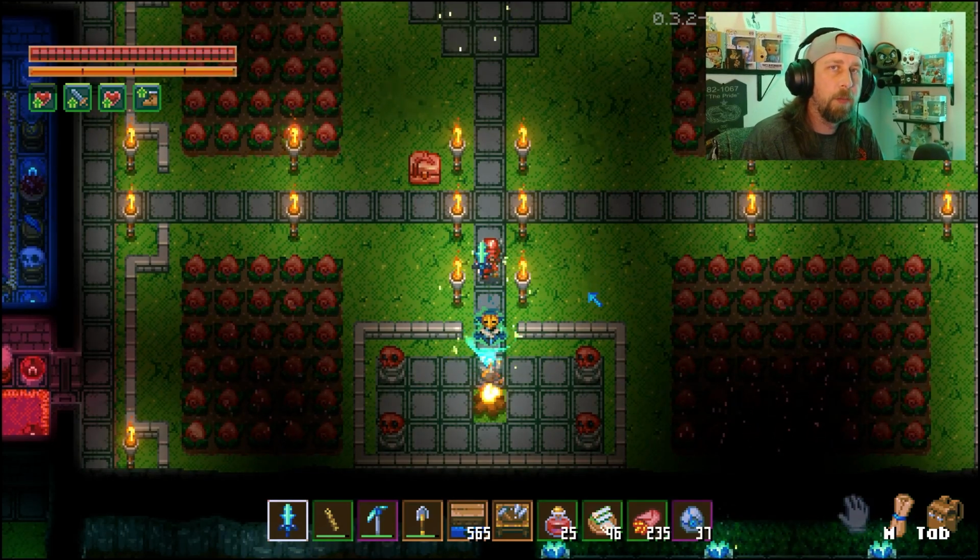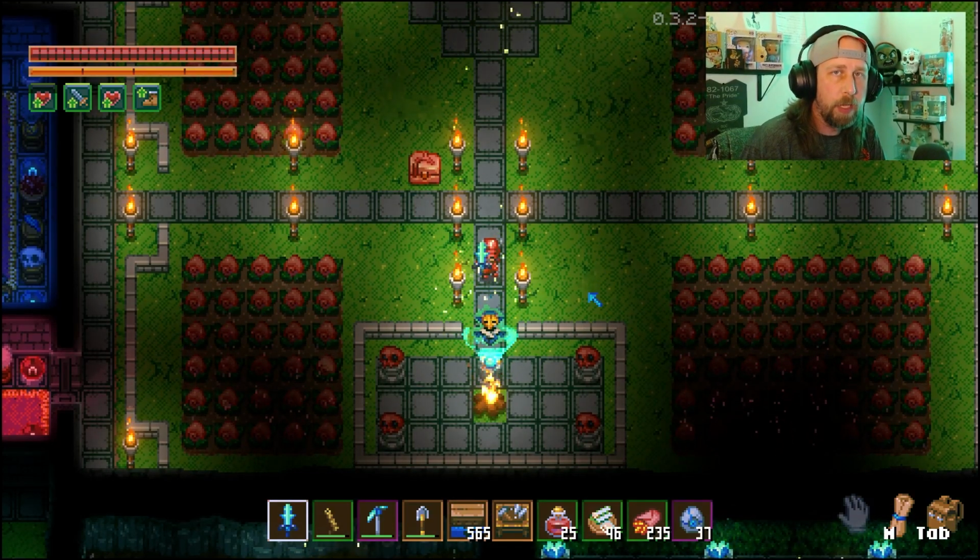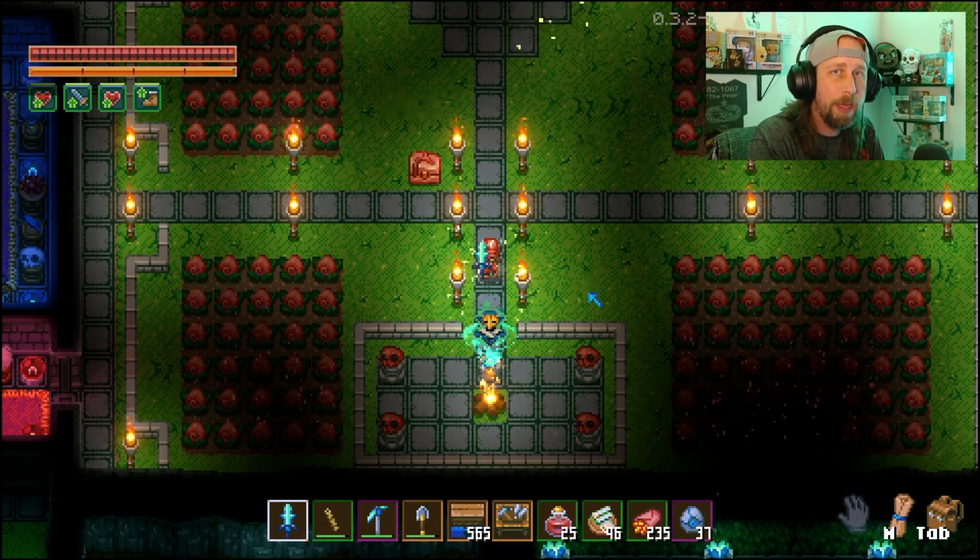So we've got that. Now I'm going to head back to my other base over in the wilderness, and we're going to start from there. Then we'll go kick this bird's butt and get you some of that loot. So we'll be right back again.